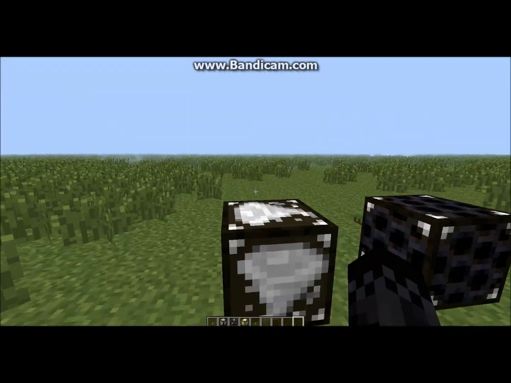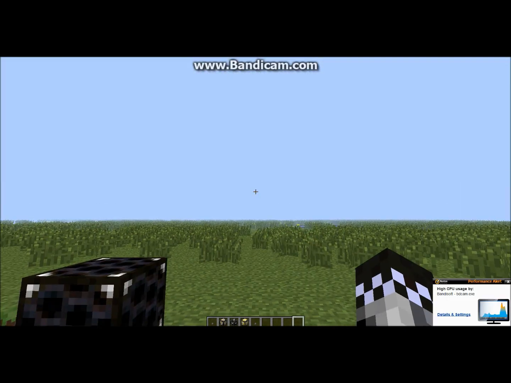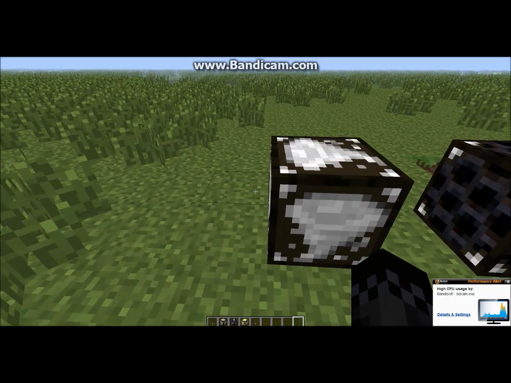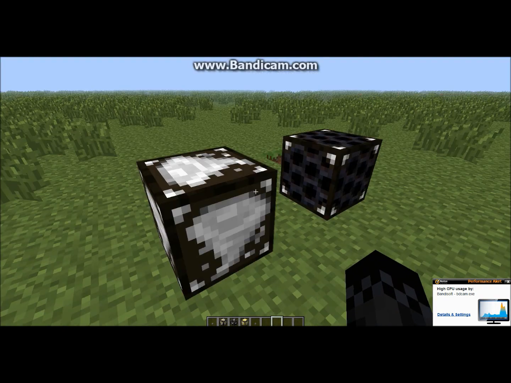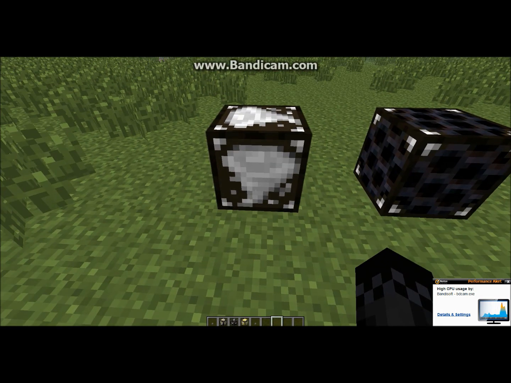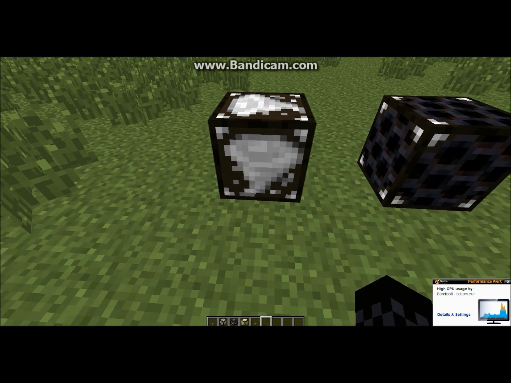So anyways, let's get a closer look into this mod. Here we have, what was it? A tornado sensor, I believe. Yep, a tornado sensor. I don't really know what that does. I guess it just senses tornadoes.